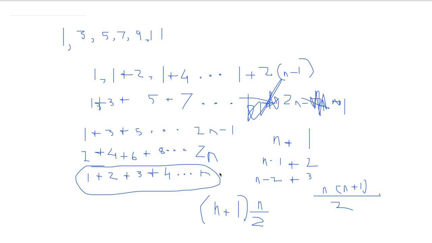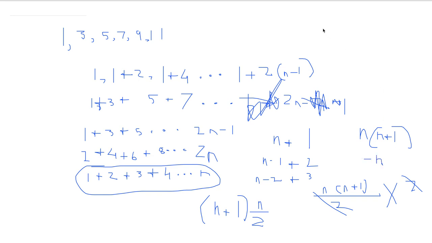So now we're going to do back calculation. First we had divided by 2, from 2n to n. So now we are going to multiply by 2, and retrace our steps to finally get the sum of all the odd numbers. So this into 2, the 2 gets cancelled, and we have n into n plus 1. In the next step, what we had done was add 1 to all of these. So now we are going to subtract 1 from all of these terms. There are n terms, so we have to subtract n into 1, which is n.